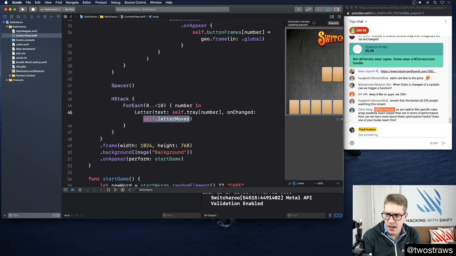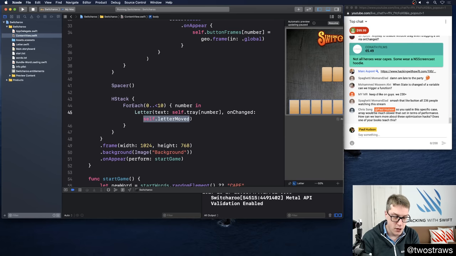Chris Song says, in this case, a really much slower performance, how can that be? So Chris, this is one of those things that's not really an optimization hack. This is a sort of fundamental computer science principle. This is the way sets work. This is why they aren't ordered and why they can't contain duplicates. They're very, very fast. I mean, it's in Pro Swift. Sets are in Pro Swift big time. I'm not sure if that particular thing about sets is in there because I kind of assumed people might have done it already. But you're right. But anyway, Pro Swift is the one you're looking at. Pro Swift is full of things like that.